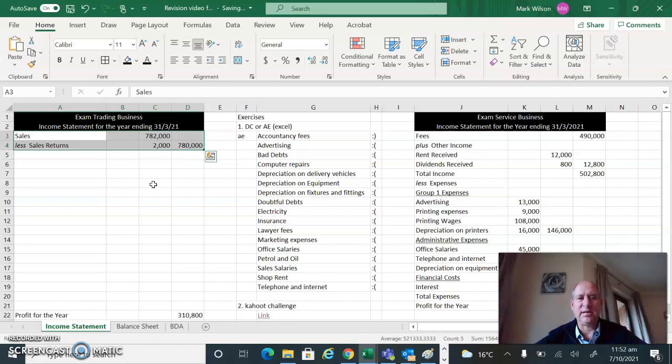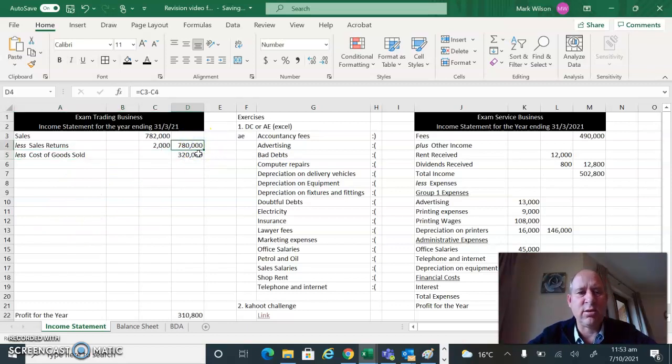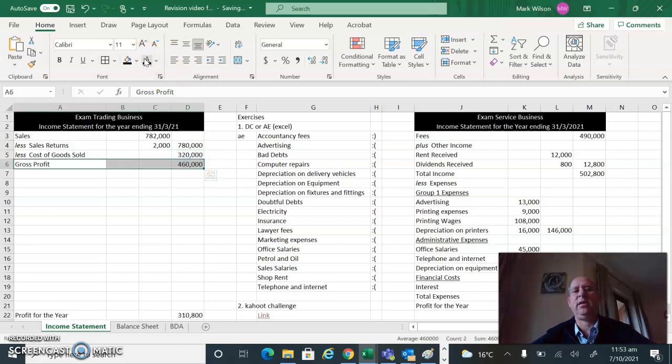After that, the next section is called cost of goods sold. In level 2, we can just add the less cost of goods sold. So write that in as well, less cost of goods sold. The figure is going to go into the third column because it's a very important figure. So we've got our sales, our net sales there, less our cost of goods sold gives us, what's the name of this? Call it out. Hopefully you said gross profit, and the figure sales less cost of goods sold gives us our gross profit. Very important figure for later on.